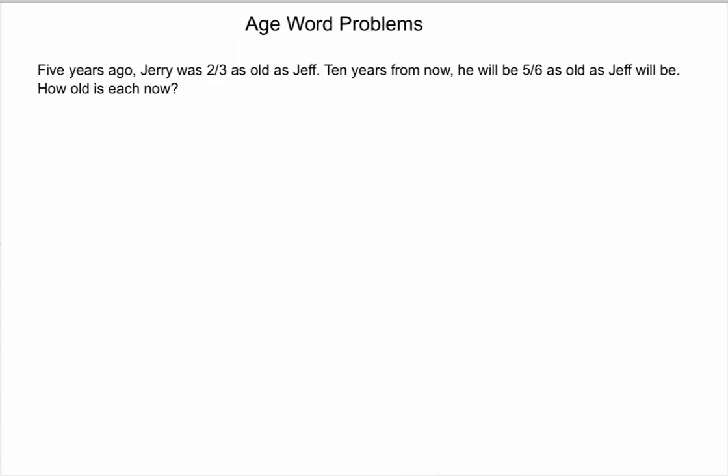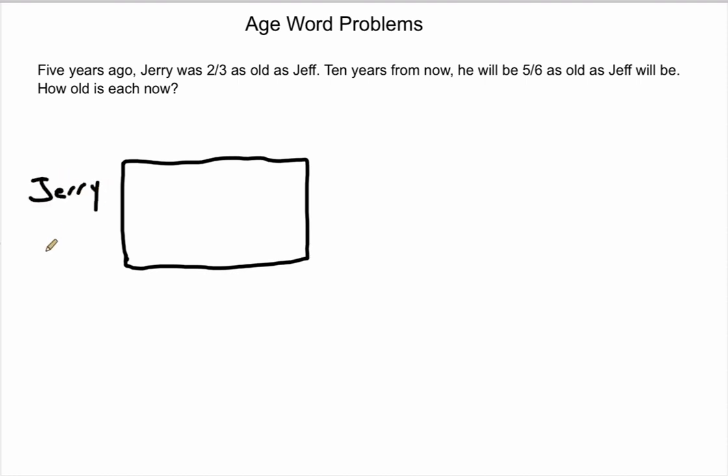Okay, moving on. 5 years ago, Jerry was 2/3 as old as Jeff. My recommendation is that you try this on your own, pause it, see if you can do it, at least set up the variable declarations. That's the key, remember? Here we go. So 5 years ago, so the two time zones and the people. So we have Jerry and Jeff. That's annoying because they're both J, so we'll have to figure out a different variable, no big deal. And we have 5 years ago and 10 years from now.